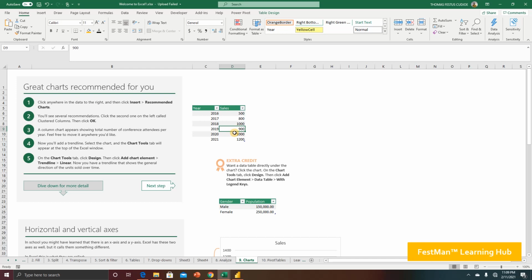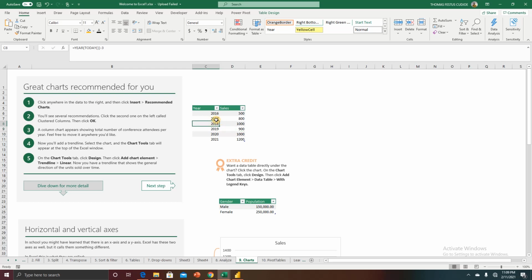In Excel, there are so many chart types that you can use, but whenever you are picking a chart, you have to look at the data that you are trying to visualize and the story that you want to tell. That will influence the selection of the chart that you can use. So now let's take a look at the types of charts that we can use in Excel.